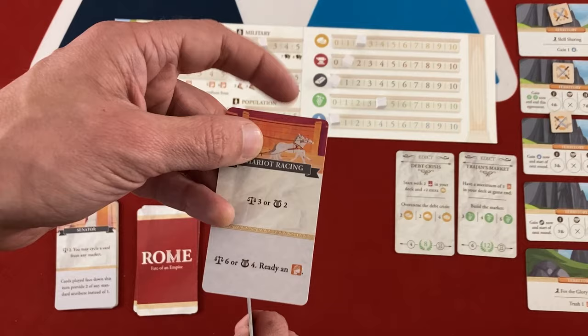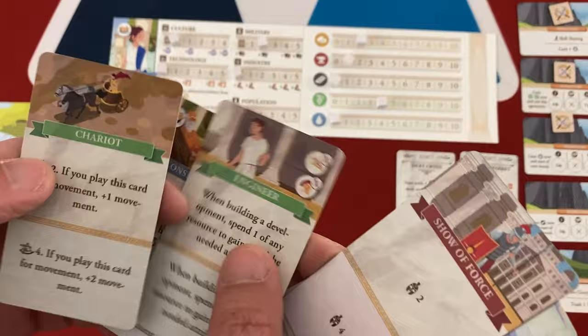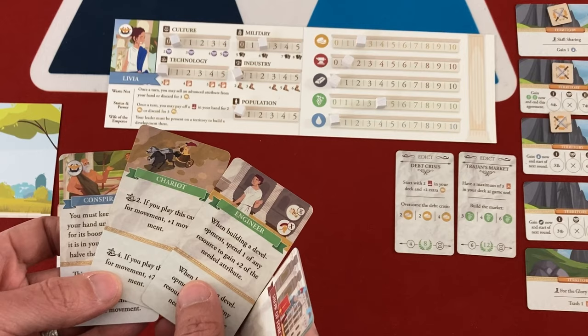And I only have 5 more cards to go through, and I know 2 of them are loans. Oh, that's right, my engineer could get me 2 of anything. So if I did the chariot boosted, spending 1 of my food, and the engineer, I would have the 6 I need. All right, I guess I want to do that.